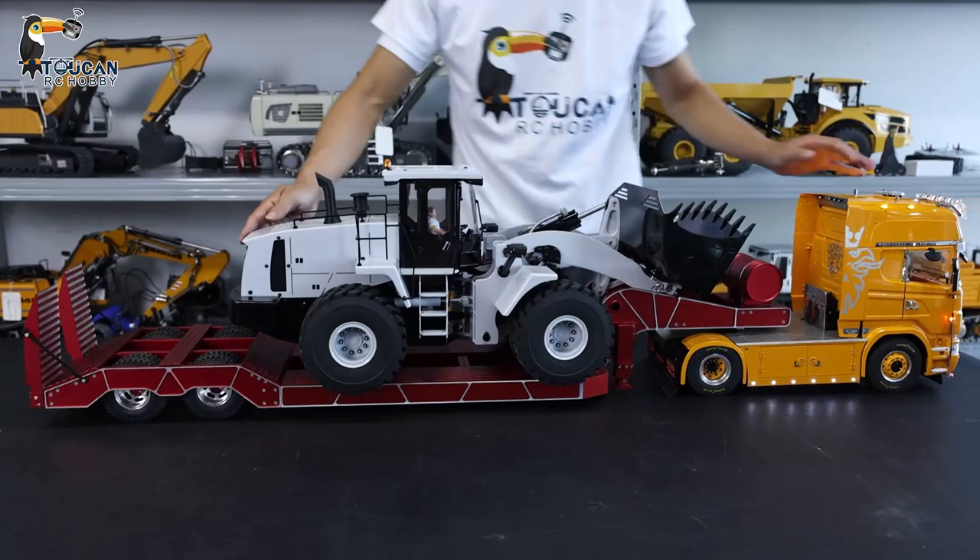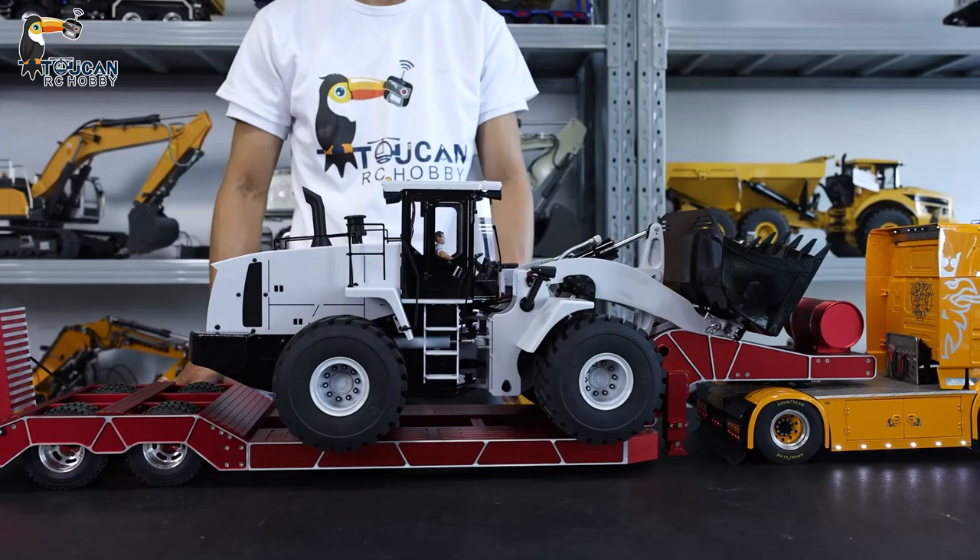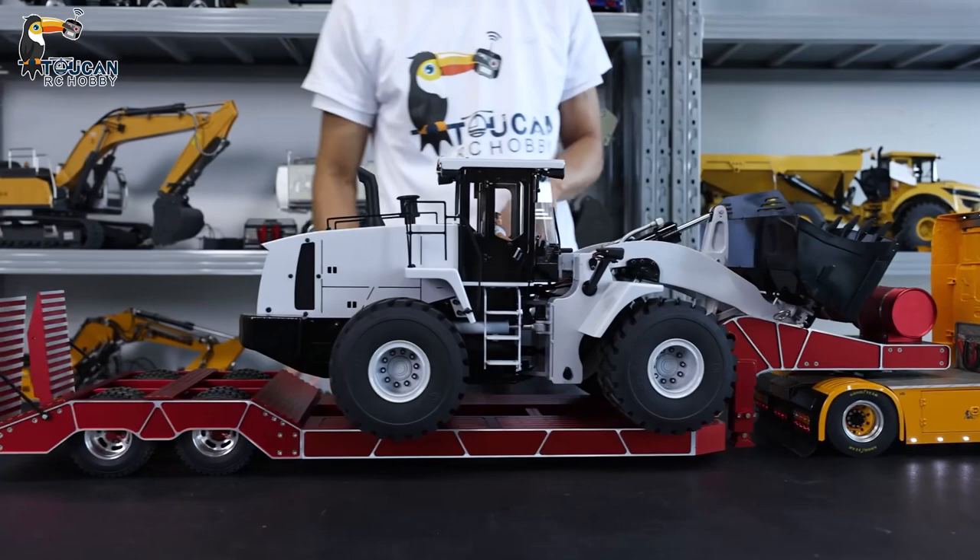You see, we customized this truck, and this trailer we just renewed, and this loader we drove on it to see. This is around more than 20 kg. So this tractor is powerful enough. Mostly the excavator is also around 20 kg, so this one should be good enough for your excavator loader — you can drive it around to show off with your friends and have fun. Thank you very much. This is the trailer I bring you today. We will see each other tomorrow — I will bring you more. Thank you very much. I'm Oliver from Tokyo Hobby. Bye-bye.